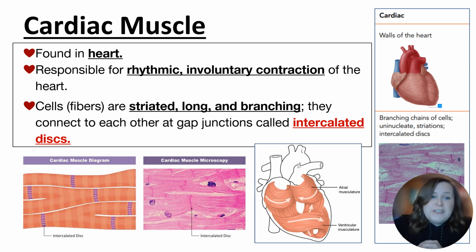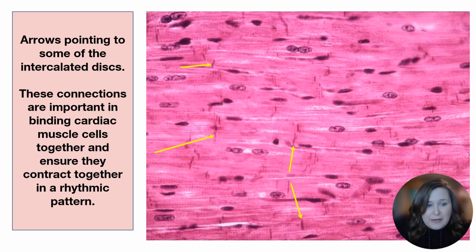And the way that we differentiate this under a microscope is we look for these gap junctions called intercalated discs. Intercalated discs are these little lines that you see running through them. The reason why those intercalated discs are important, and here's another view of these here, so more intercalated discs, is because they make the cardiac muscles able to communicate with each other better to cause really, really precise contractions of the muscle tissue.